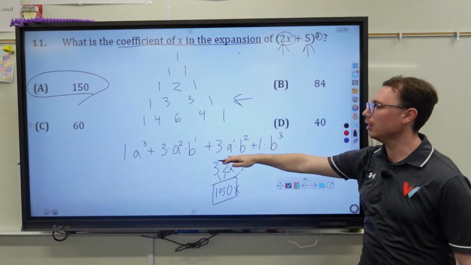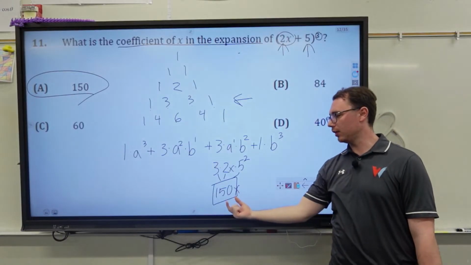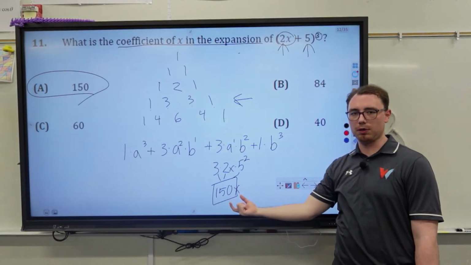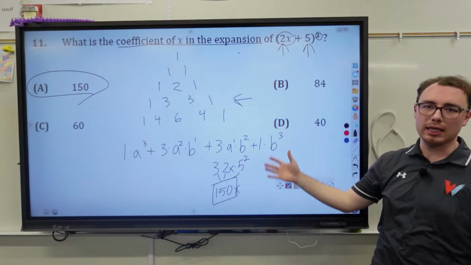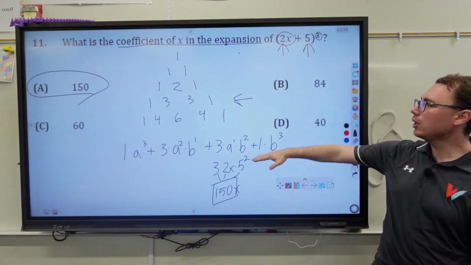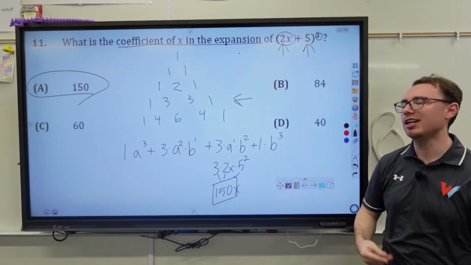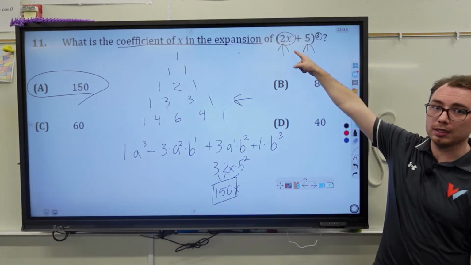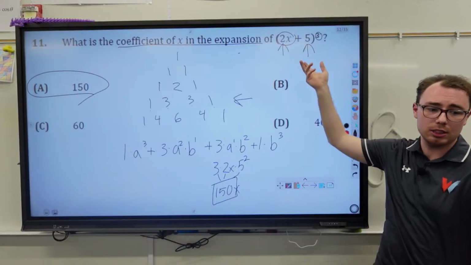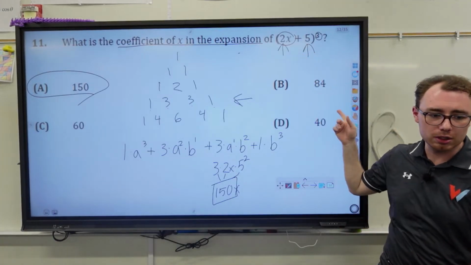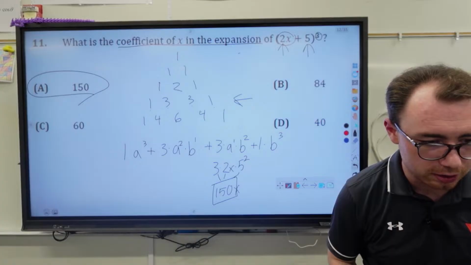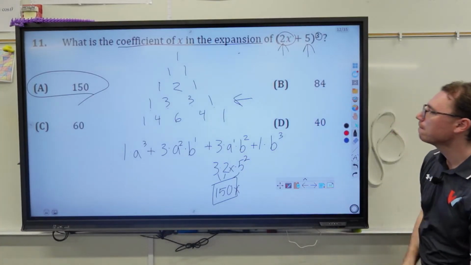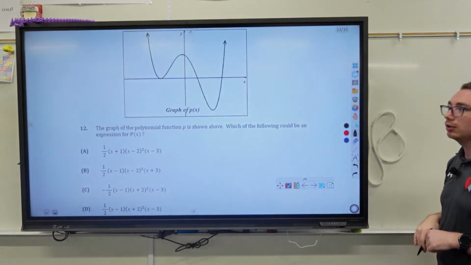Pascal's triangle allows you to find specific coefficients for terms in the problem without actually mathing out the whole problem itself. We use Pascal's triangle to speed up that process. You could, if you had time on the AP exam, multiply this whole thing out and see what it would be. But for right now, we're just good to take out that first coefficient. Sweet. Now, we want to take a look at 12.